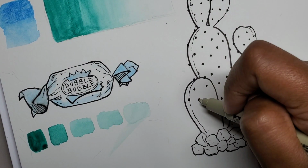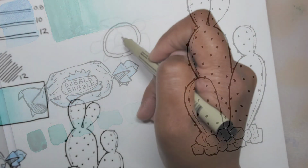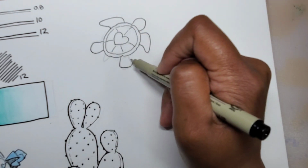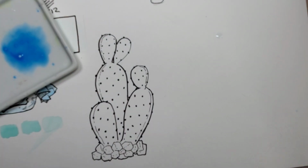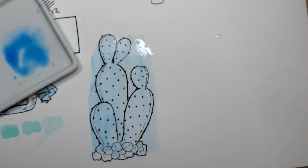So I add a couple more finishing touches to the cacti. Then I decide to draw a little turtle, and I'm going to let the ink dry on that one. I think I'm lucky that I got the colors I did because at least blue and green are next to each other on the color wheel, and they can blend nicely together.